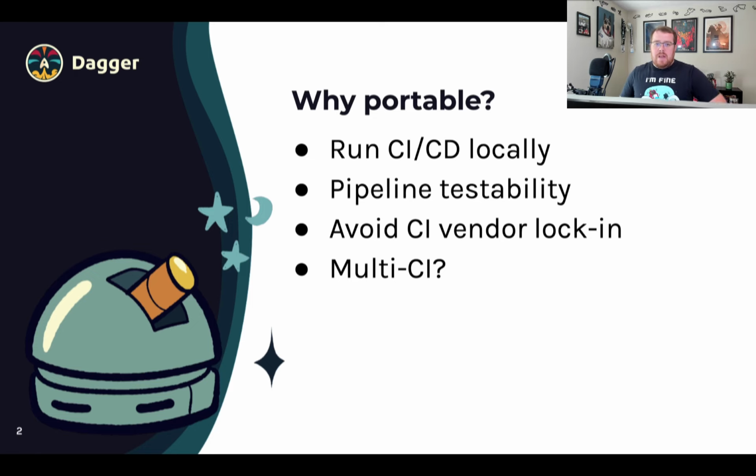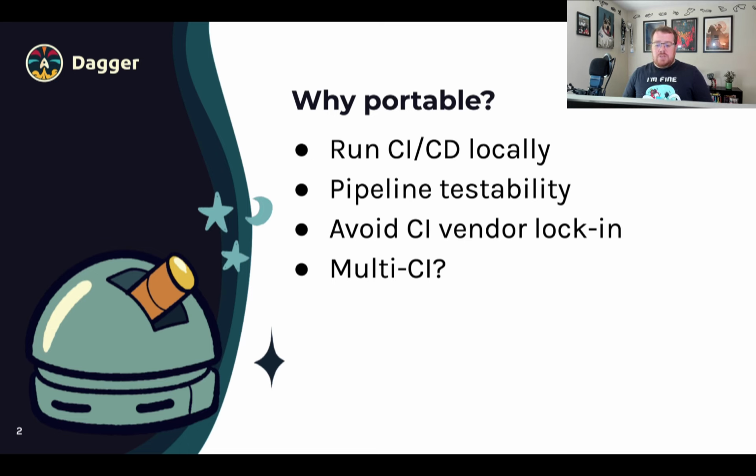The other benefit of a portable CI/CD pipeline is testability. When you make changes to that pipeline, how do you know that those changes didn't break everything or that those changes are doing what you wanted to do? By having this portable pipeline that you can run in isolation, you can test the changes on that CI/CD pipeline itself as you're making them.